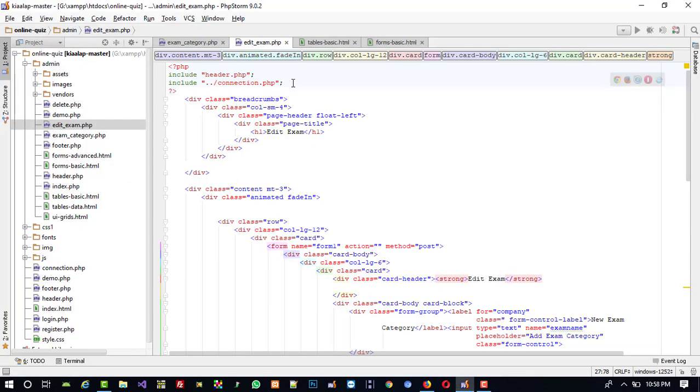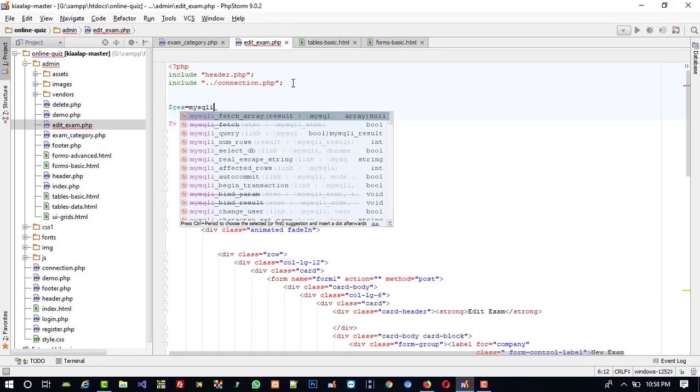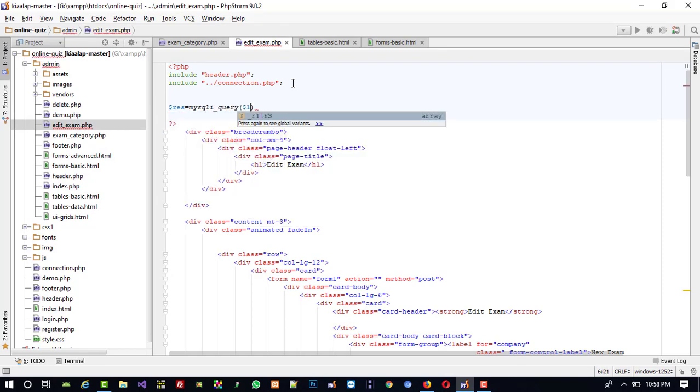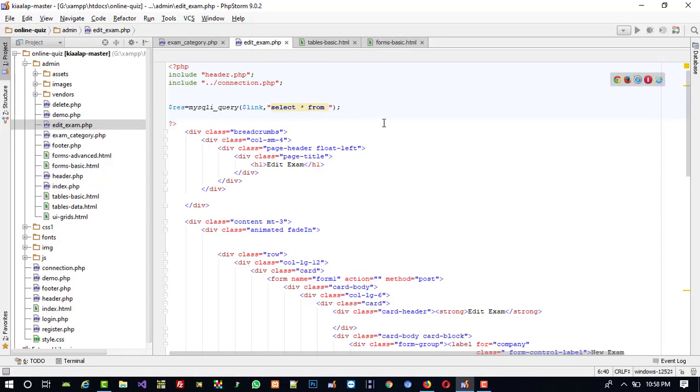So for that, I am going to write a select query: $res = mysqli_query($link, select * from exam_category where id = $id). $id is equal to $_GET id. Yeah.